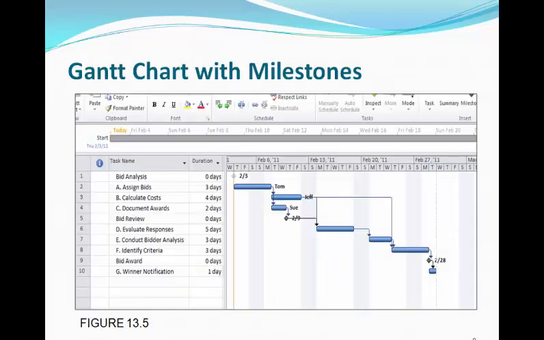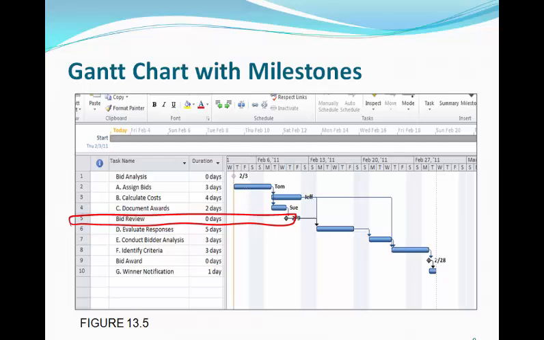So let's take a look here. This is an example of a project with milestones. So item number 5 here is a milestone. What this is telling us is by this date, February 9th, our bid review should be done. So it's tracking our performance of activities against schedule.